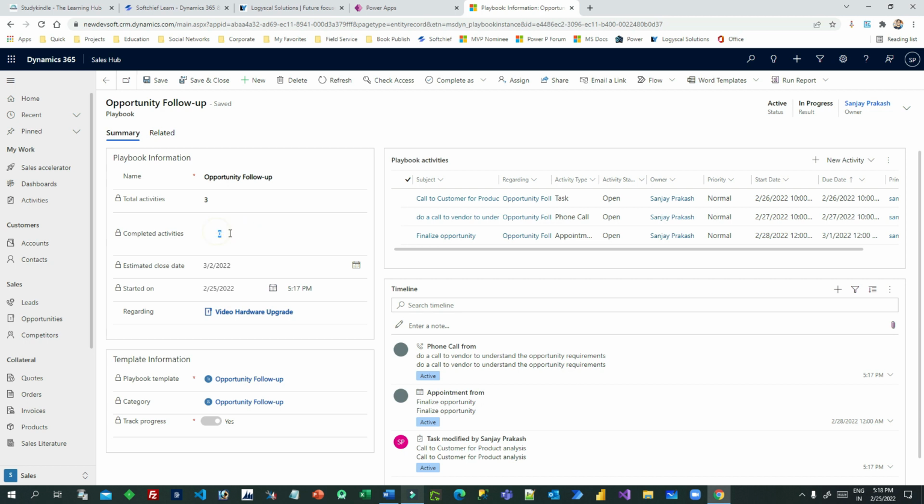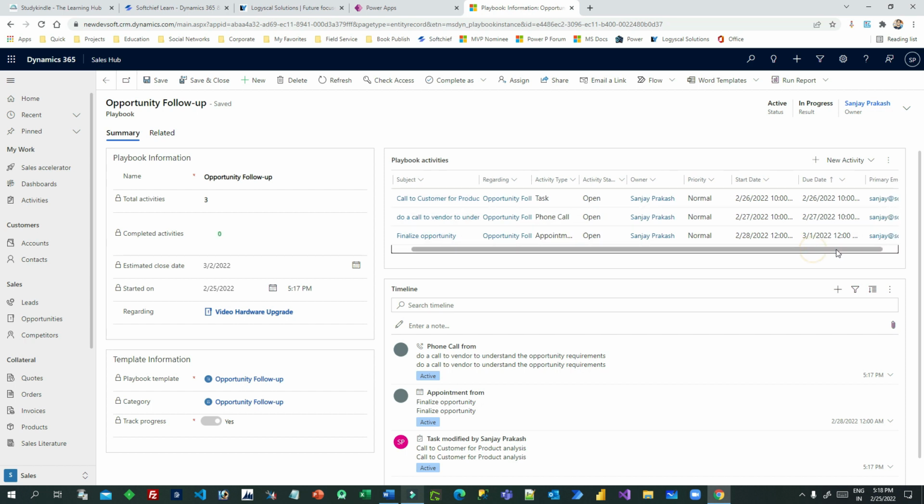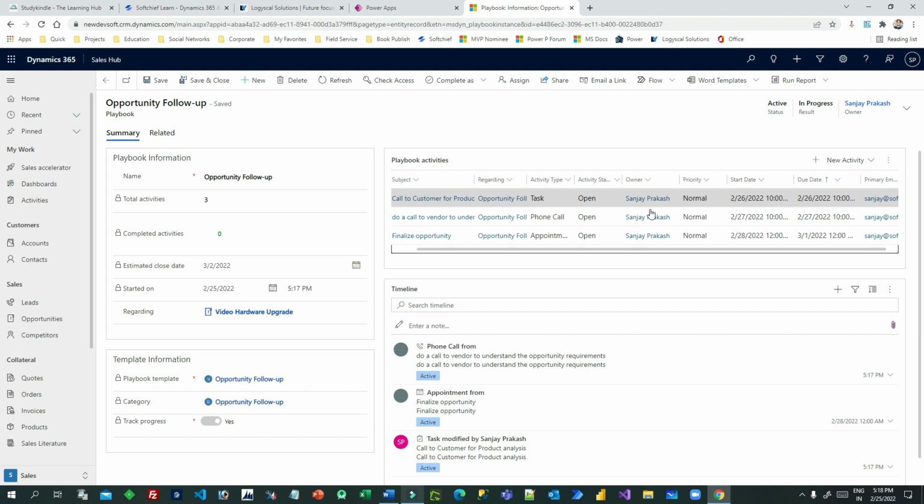No task has been completed, right? Now these 3 activities are open, and you see the due date is updated. Today I have created, so tomorrow the task should be completed. The due date is tomorrow. After 2 days the phone call should be completed, and after 3 days the appointment should be completed.